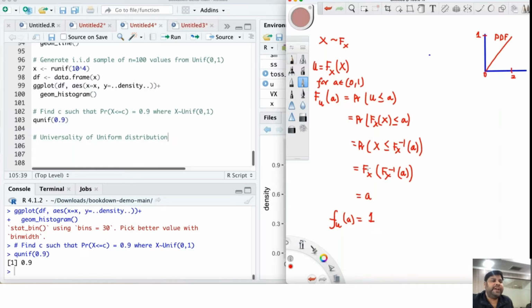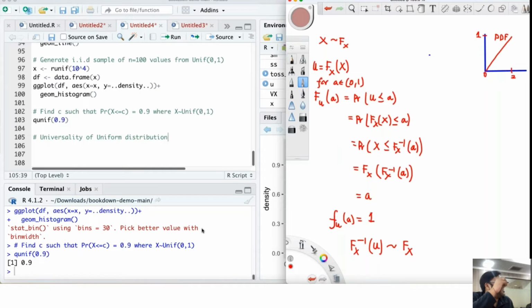Now, let's come to the task. How is this going to help us accomplish what we are interested in? This tells you that if U is F_X(X), then F_X inverse of U has the distribution F_X, because if U is F_X(X), then X is F_X inverse of U. Is that okay?